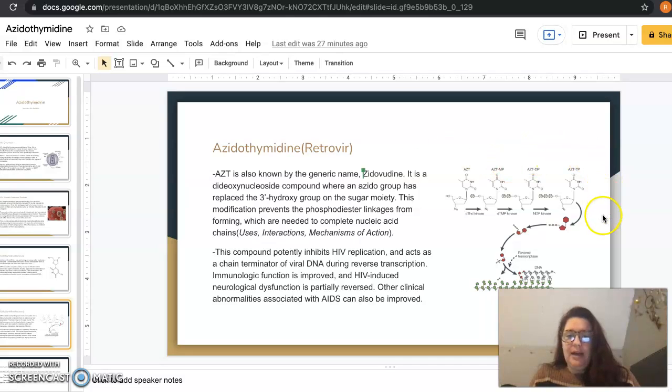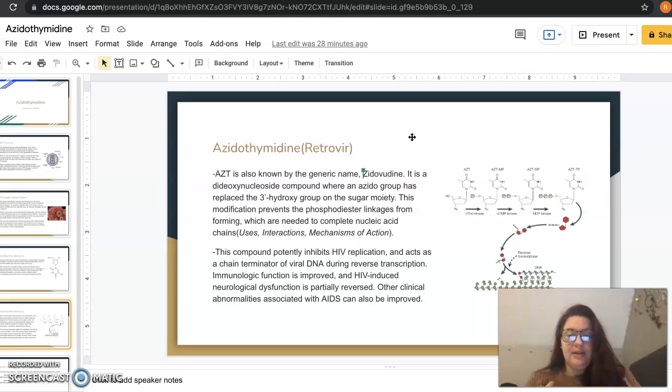So on the side over here, I have a diagram that shows how AZT is introduced into the body and how it reacts with the other molecules, so that way you can see how it attaches there. And then down here where the reverse transcriptase is where it attaches to, and that's how it breaks that down, so that way it inhibits the enzymatic function, which slows down the copies of HIV that are being made within the body. And again, this does not remove the virus from the body.